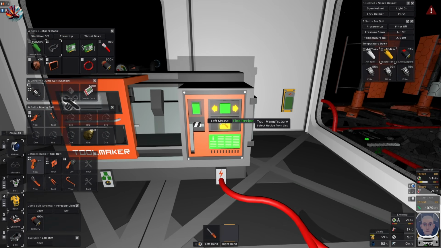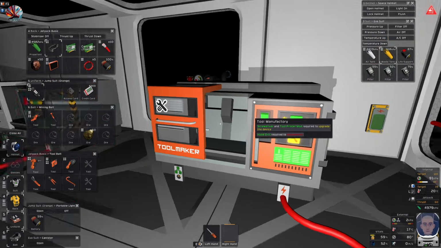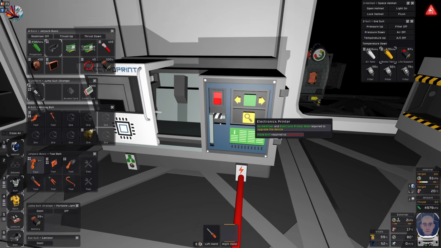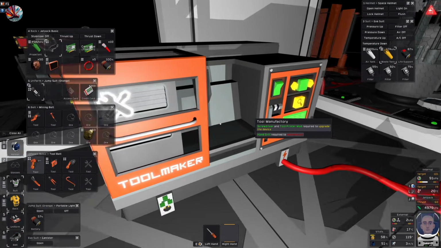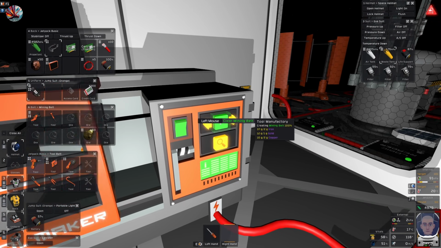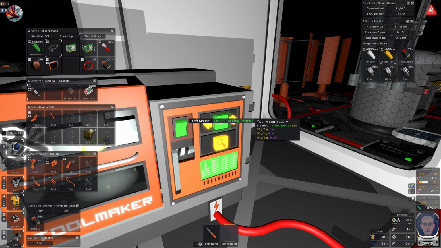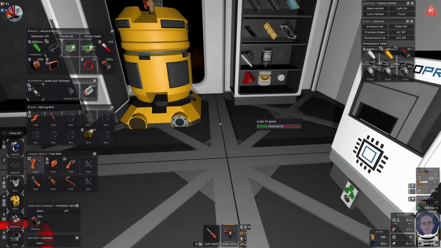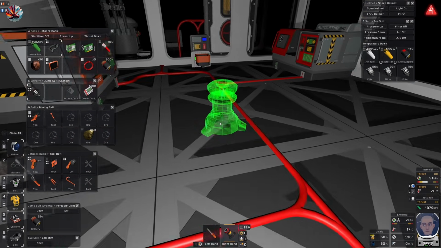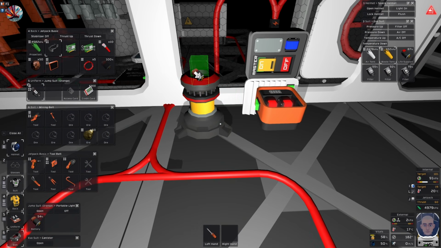Okay, what else do I want? I want a beacon. Tracking beacon, 1 gold, 2 copper. Quickly print this. And now put it somewhere where it's not going to get knocked over. But I needed somewhere I could see how it is. I'm going to stick it here. And that battery can go in there.